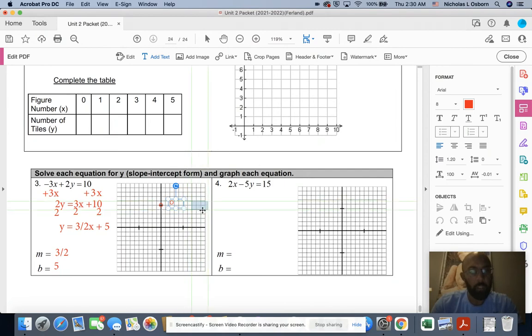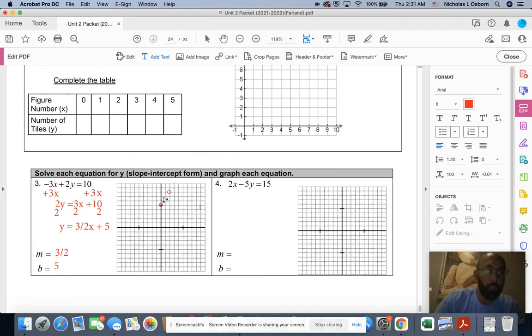There we go. So now I want to go up 3 over 2. Because that's my slope, I go up 1, 2, 3 over 2. So my next point will be right there. Let me drag this over to get it right on that point. I think that's good enough. So up 3 over 2. And now I can create my line. Get your ruler, make a nice straight line.